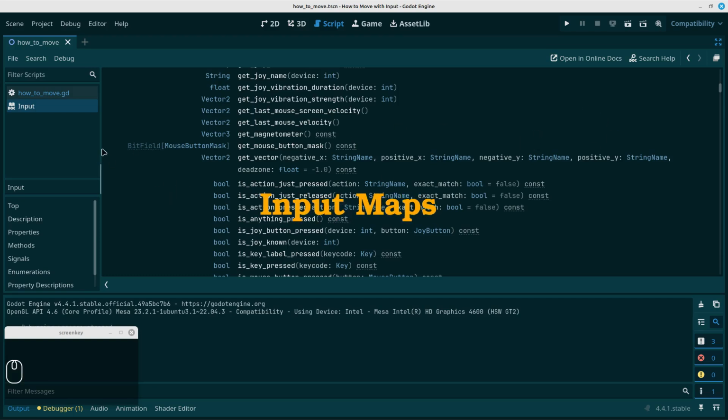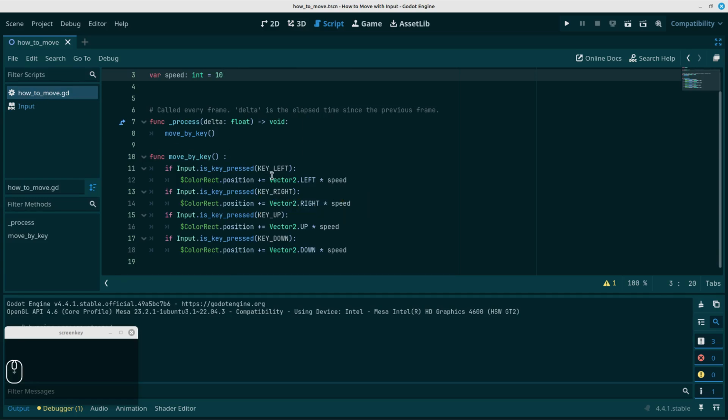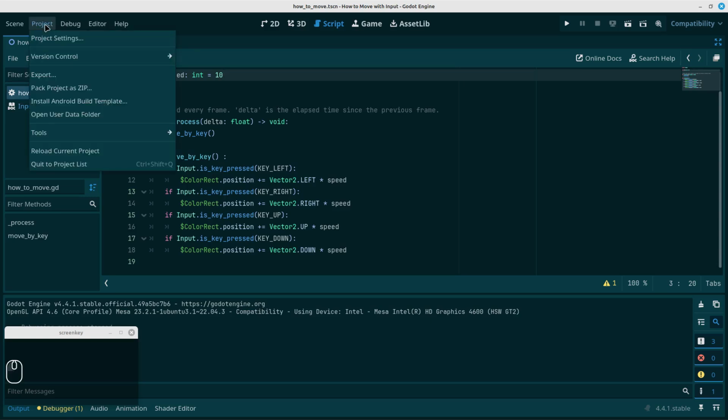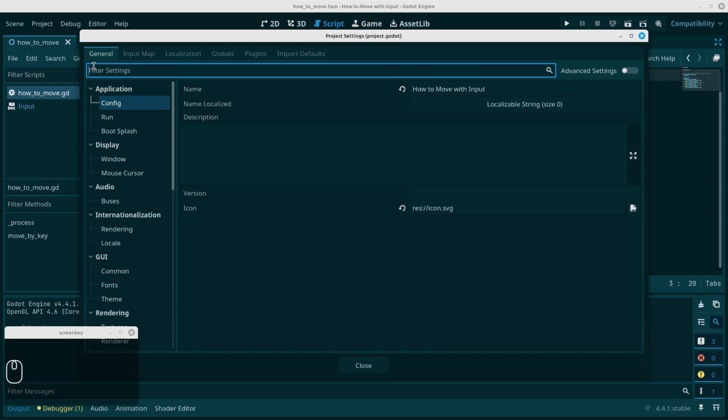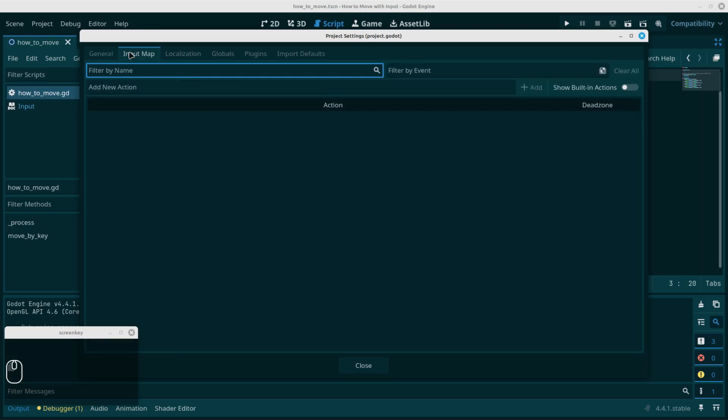So let me just go back to here, and the input map is simple. We just go into project at the top left hand corner, project settings, and on the left hand side, just to the right of general on the top, we click input map, and in here we can actually define movement keys.